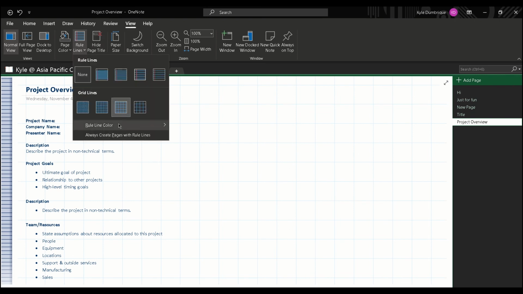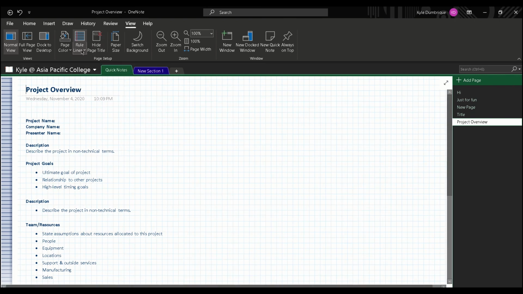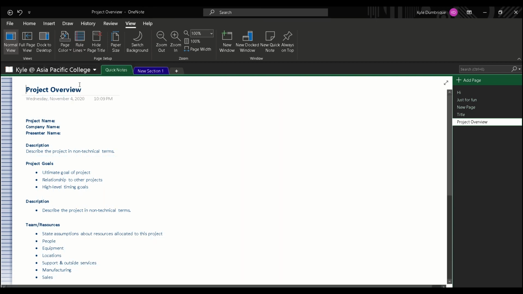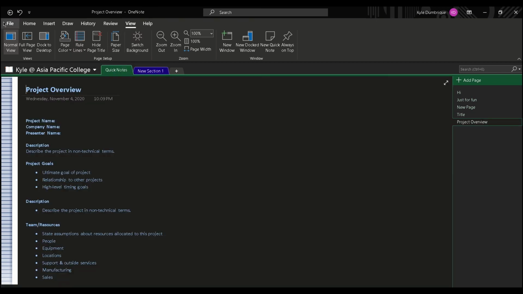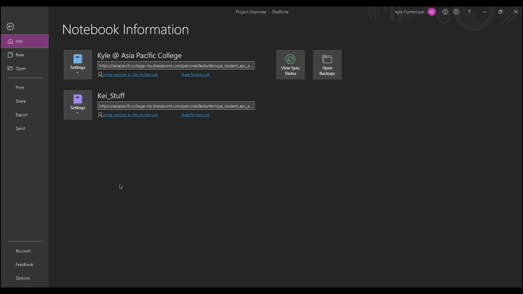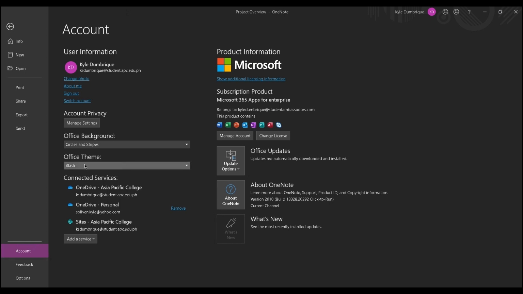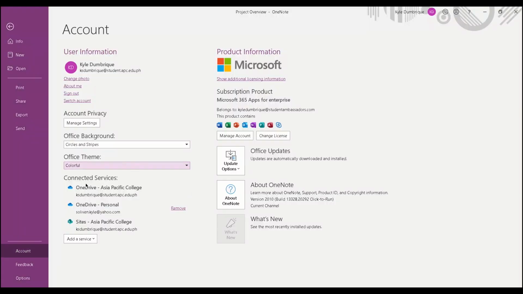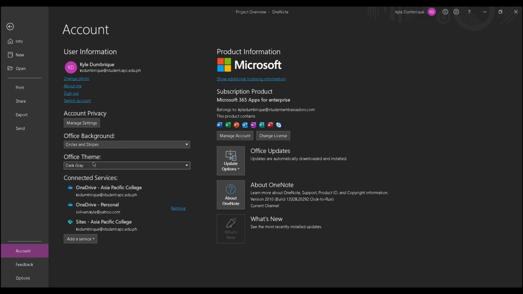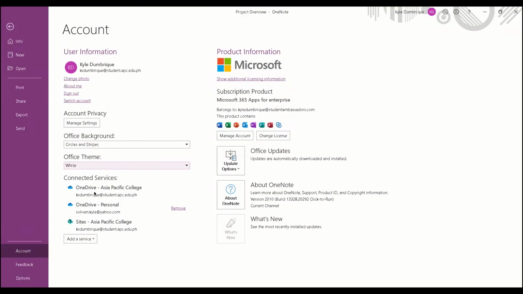So we have here different choices, and if you don't want it, just click none. Also, if you want to change the theme of your OneNote, just click here for the account and choose here for the office theme, either colorful, black, dark gray, or white. So I prefer black.